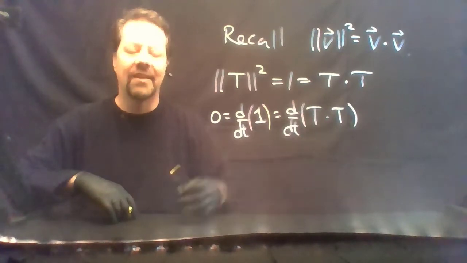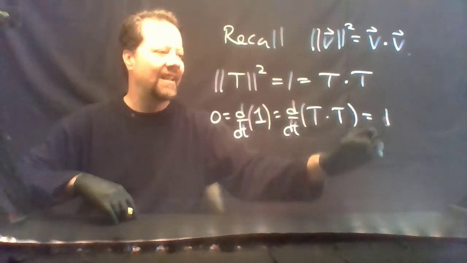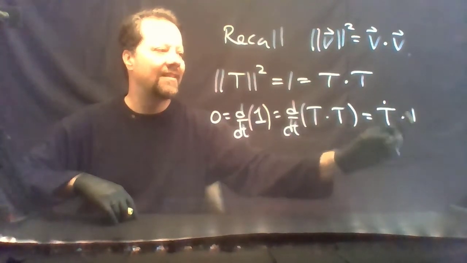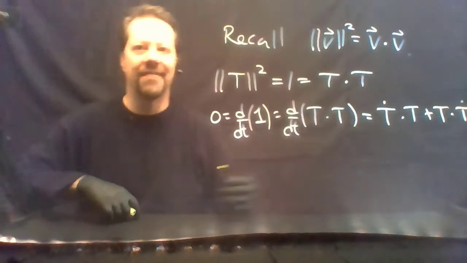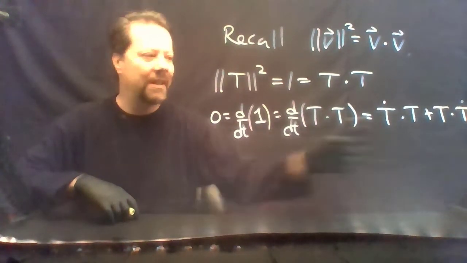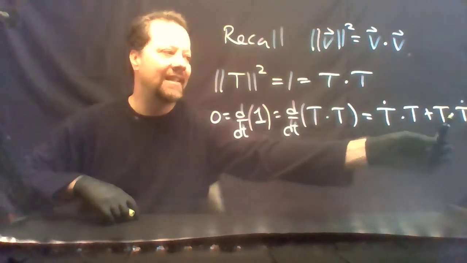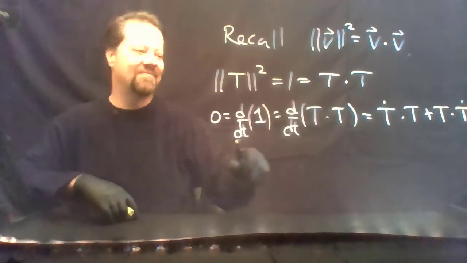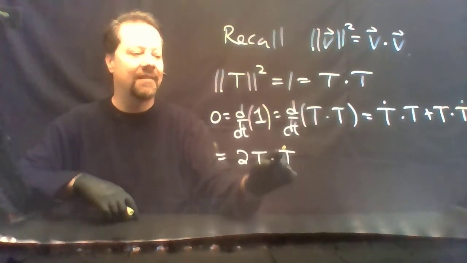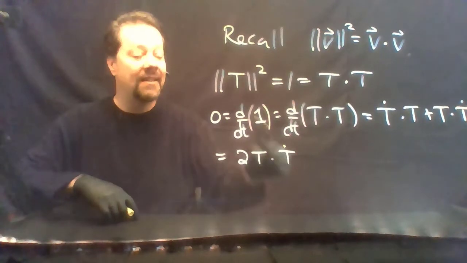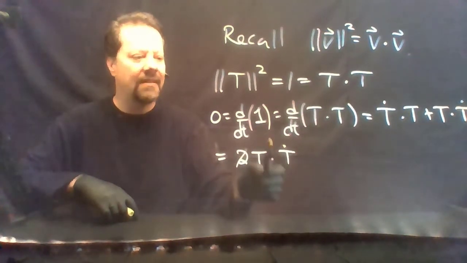On the right-hand side, we have to use a Leibniz rule. That gives you the derivative of the first times the second plus the first times the derivative of the second. Make sure to use a conspicuous dot. So it's T dot dotted with T plus T dotted with T dot, which is clearly twice T dotted with T dot. Keep in mind this is equal to 0. This too can be canceled off.